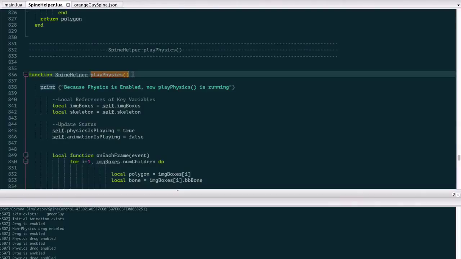The reason is that we're working on a spine animation, so the priority is to always move according to the settings that we set up in Spine. Spine sets the precedence of where and when to move the different pieces. And as soon as you stop the animation, this function is automatically triggered.